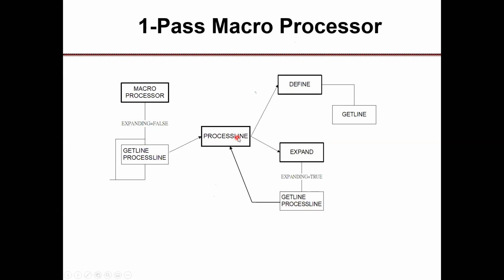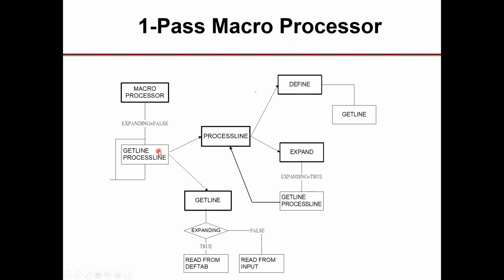If, however, you are invoking the macro, you want to expand it, then you would call the expand function, set expanding to true, and then call get line and process line, just like we saw. So you can look and see, is everything at this level, or is there a nested macro within this macro? And then you just do this same routine again, setting the level variable accordingly. Once you finish that, you come back to process line. Once process line's done, you go back to this get line, process line routine here.